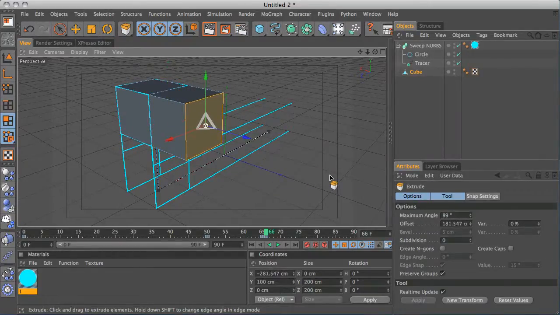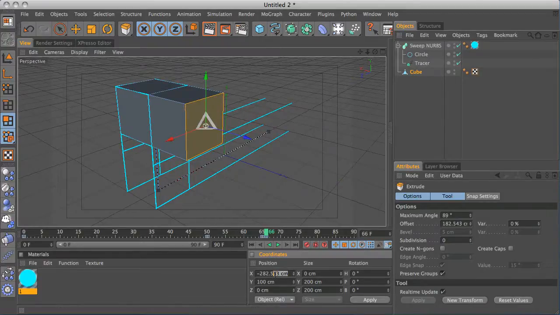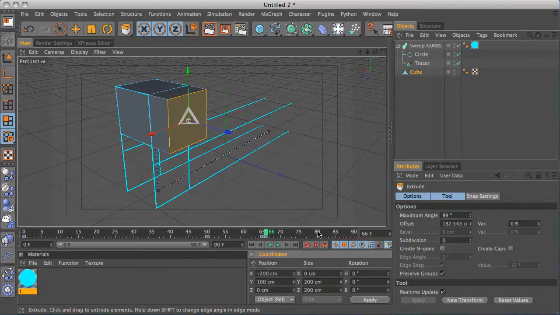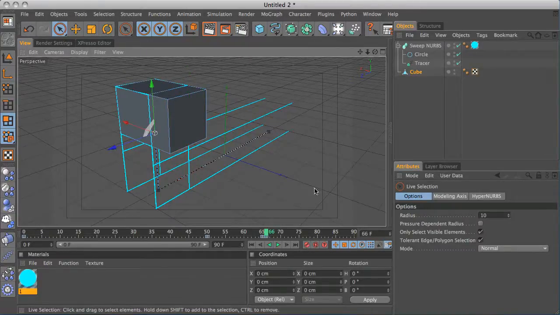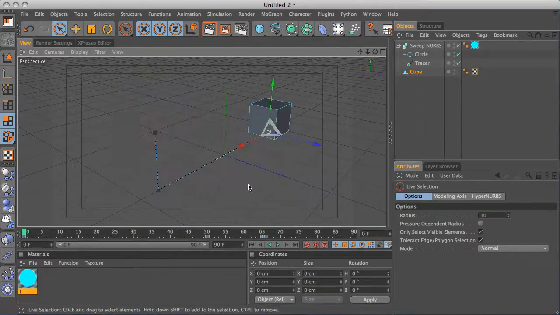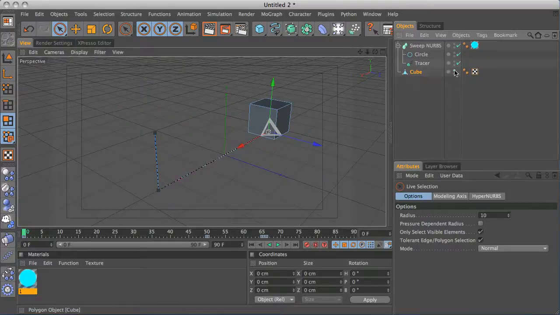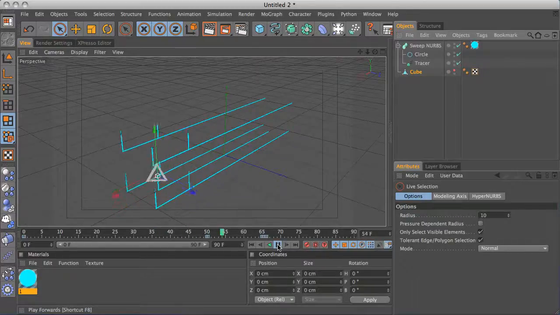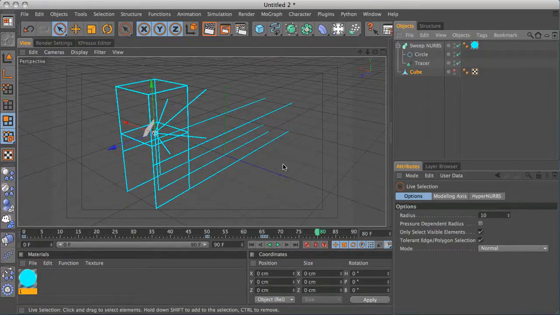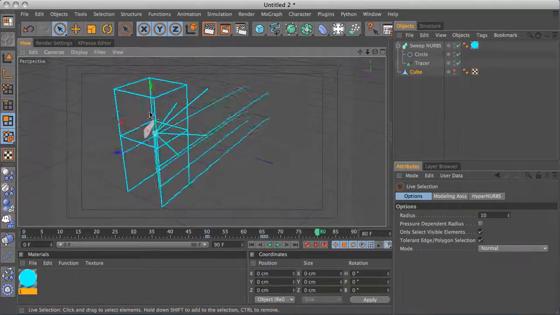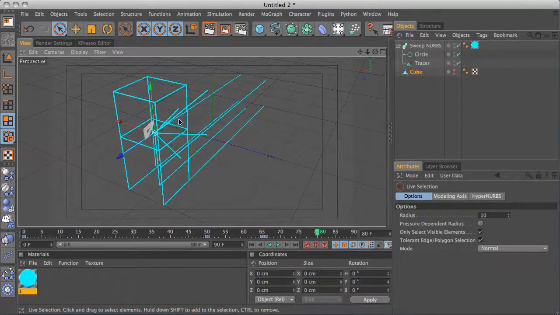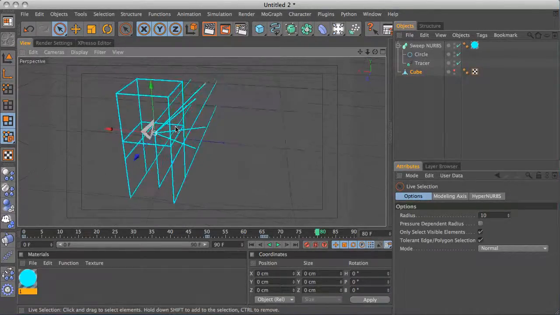I don't know if this is going to work or not, but we'll give it a go, and I'm going to put that to 200, and I'll drop my selection, add a keyframe, and I'm hoping that this will grow out as well. I don't know if it will, so forgive me if I'm wrong, but we'll soon see. So it did, but it's taken them from the origin of the last place it knew, so not quite what we want, but there's a way around that.